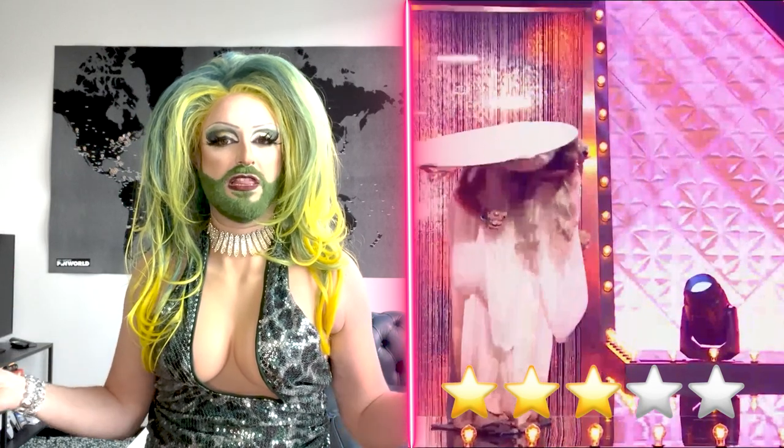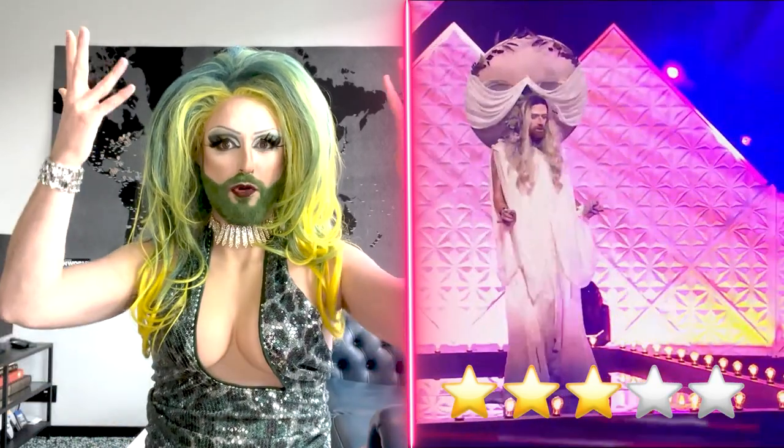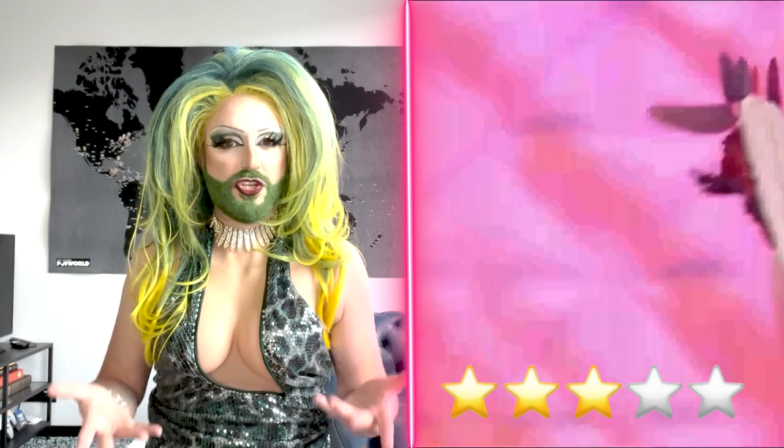Is it the worst look on the runway? No. Is it the best? Also no. To me, this is really middle of the road. The idea is quite there, but she could have done a little bit more to make it feel bigger. This headpiece on the back — genius, love that. But let's add some details to the tunic itself; it just felt like plain fabric. I wish she had maybe some dark flowers, ombre up the bottom of it, to really help ground it. All in all, it's a little bit middle of the road for me and I'm going to have to go with a soft drab.